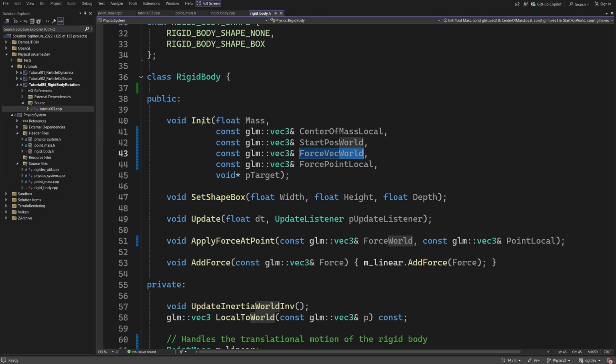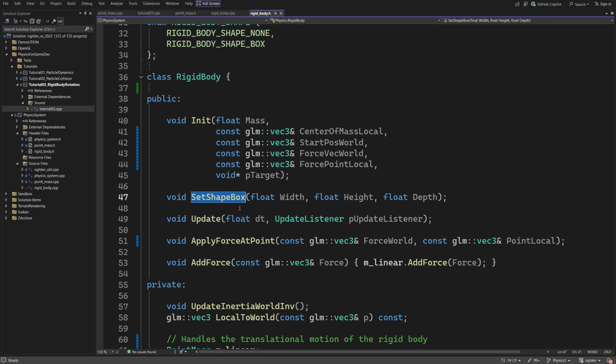After calling init, the object is still not fully initialized until we set its shape. For that, we have the next function, setShapeBox. I decided to separate this function from the previous one to make the class ready for additional shapes in the future, because every shape has its own parameters. In the case of the box, we need to specify the width, height, and depth. It is the job of the rendering system to decide what shape is appropriate for each model and the dimensions of the shape.